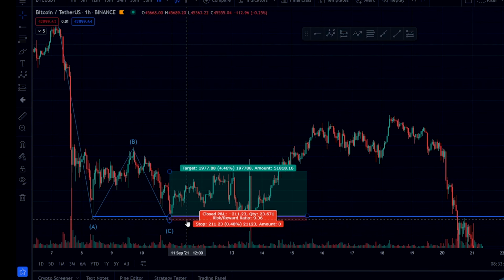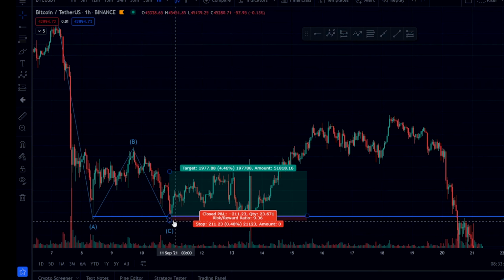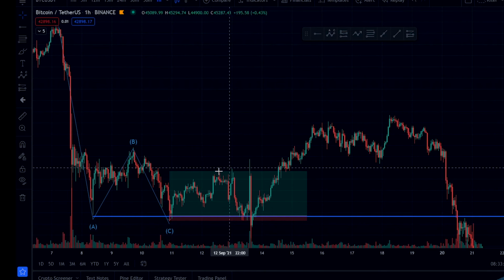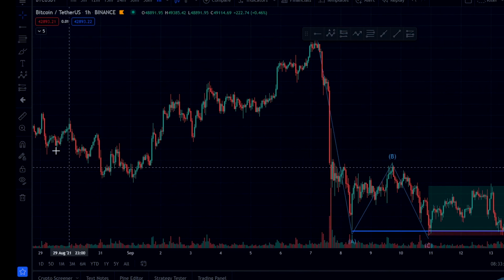So as I said, that's a great risk to reward ratio if you're using leverage, and your stop loss is only 0.48%. So absolutely brilliant as a stop loss. Let's go back over to the long again and do the long again so that we can have a look.